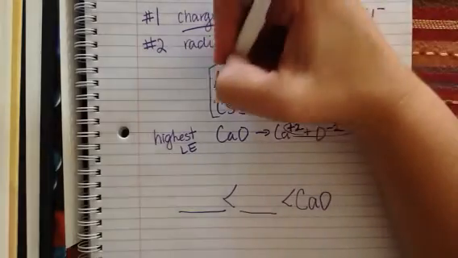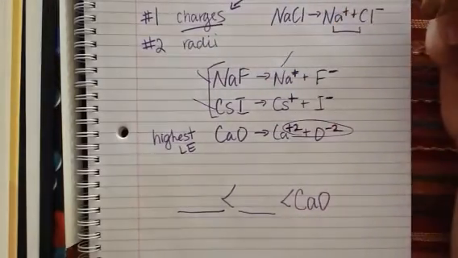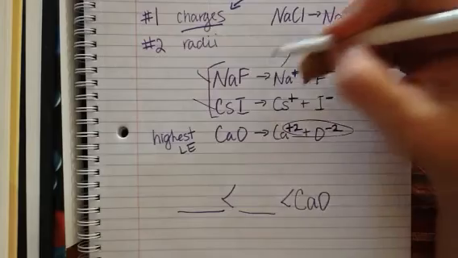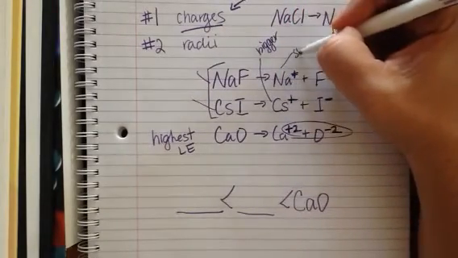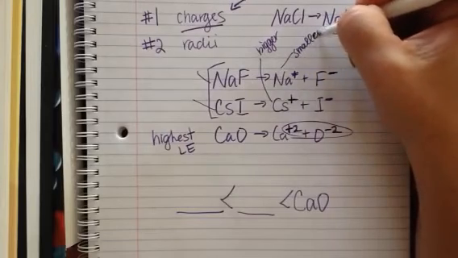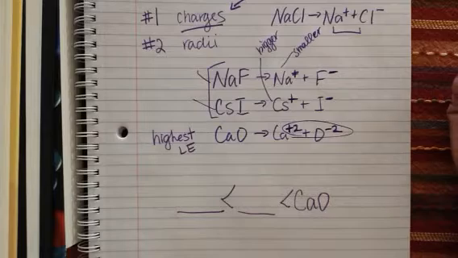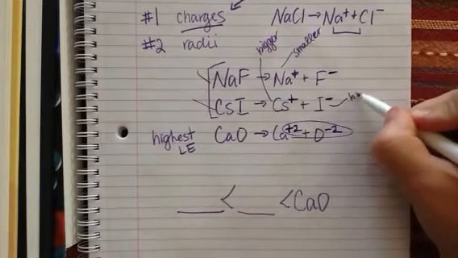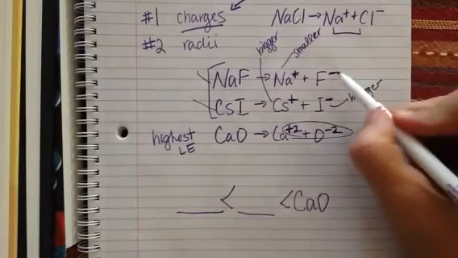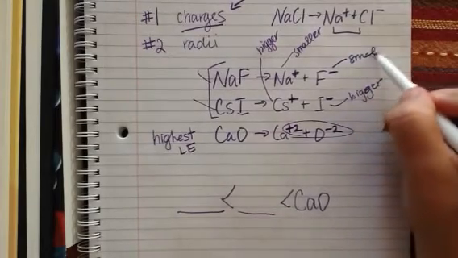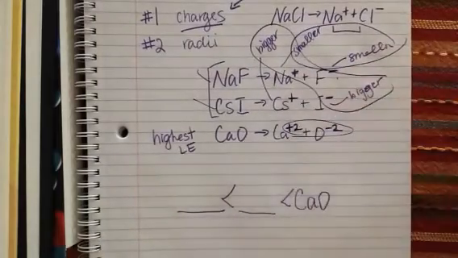Now, if you look on the periodic table, just based on energy level, you can see that Cs is bigger than Na. Also, if you look at the anions, it really doesn't matter which one you look at in the examples they're going to give you, you can see that I is bigger. See if I can spell bigger today. And this one's smaller. So again, the smaller ones were with NaF. The bigger ones were with CsI.